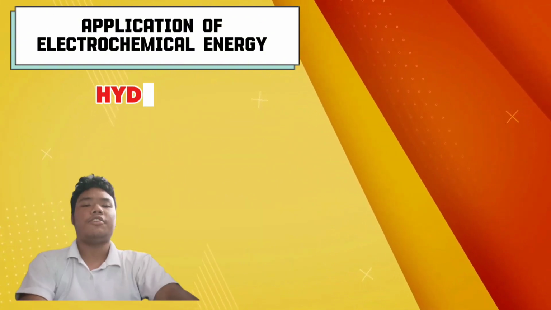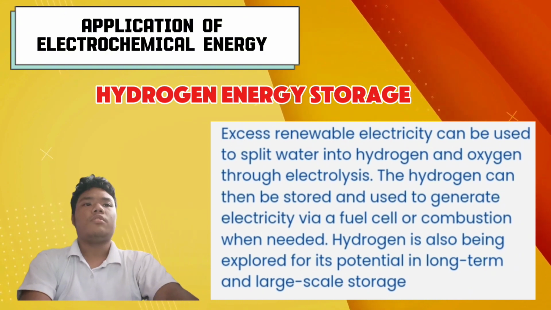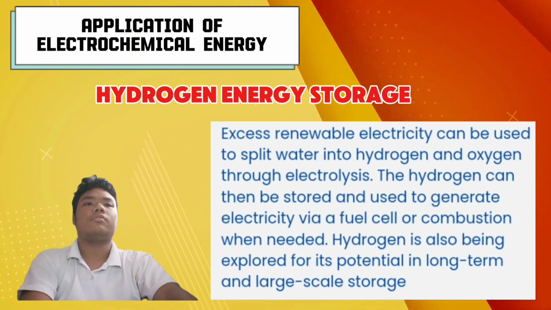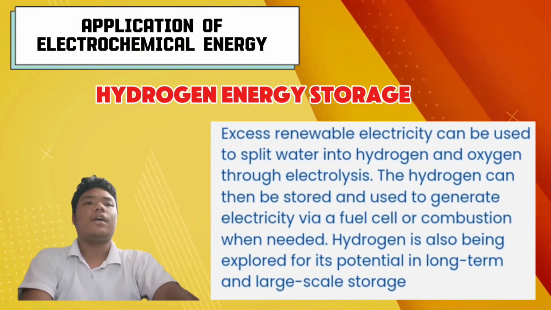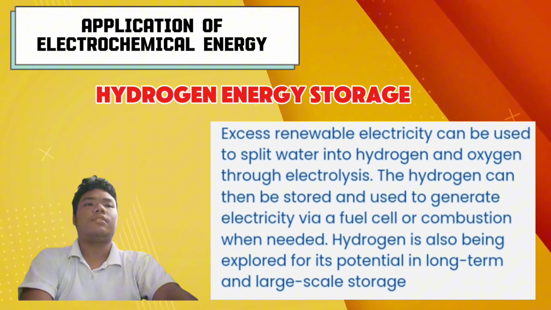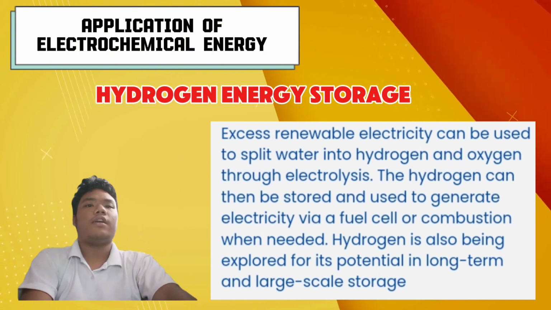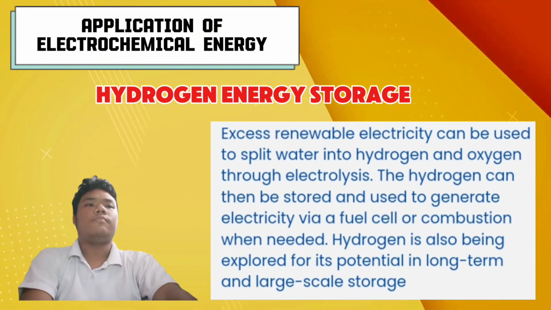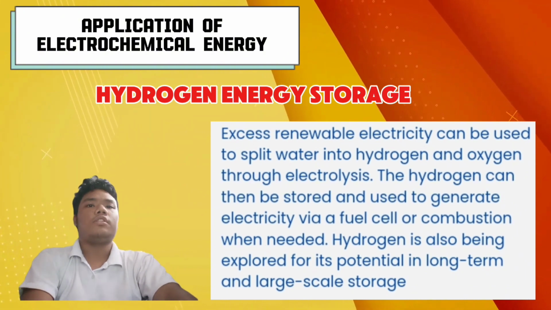Last is hydrogen energy storage. Excess renewable electricity can be used to split water into hydrogen and oxygen through electrolysis. The hydrogen can then be stored and used to generate electricity via fuel cell or combustion when needed. Hydrogen is also being explored for its potential in long-term and large-scale storage.